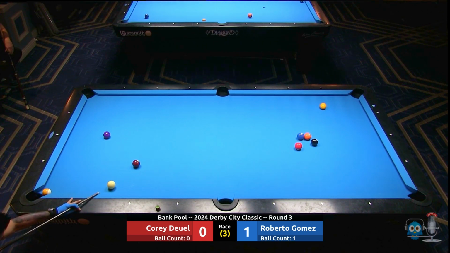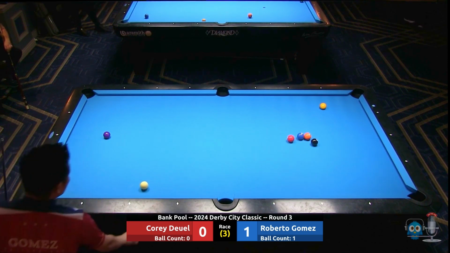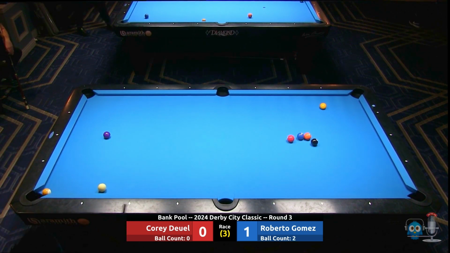I like passing this ball. I like carrying down to the right side of the table here. Looks like he does also. Almost getting a little breakout there. Well, Roberto knocking down a couple early ones. 3 railer on the 4. Cross quarter on the 8 ball. Again, you're feeling pretty good if you're shooting this ball. This can really open things up.